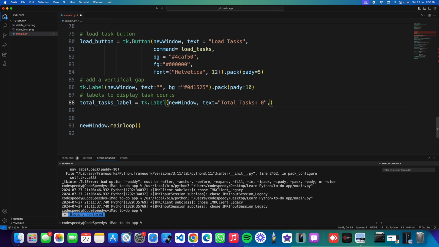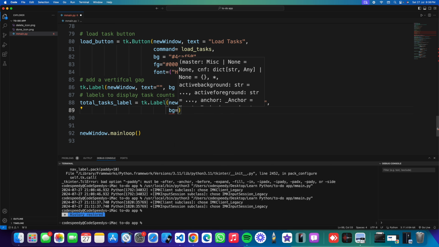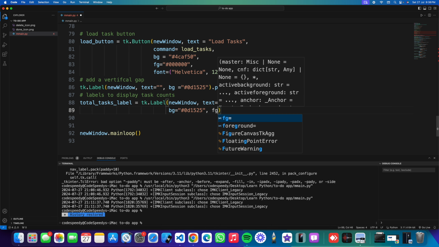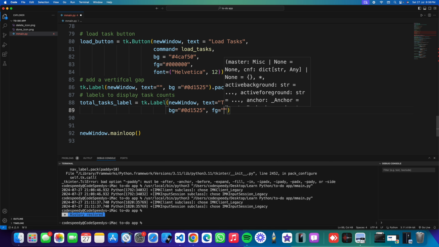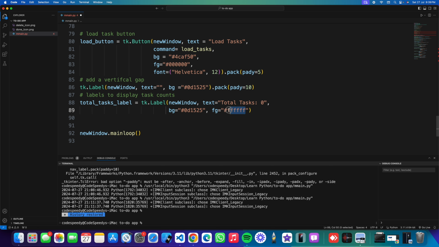Now just set a background color for it. 0D1525. And set a foreground color for it. I'll make it white. You can also directly write white here, it will work in the same way.